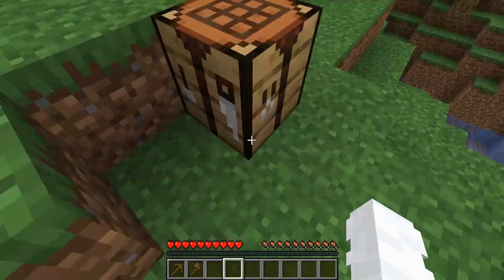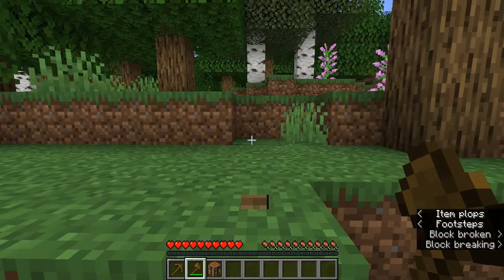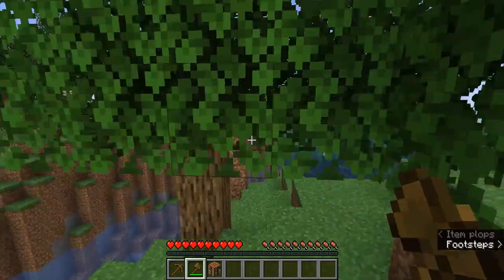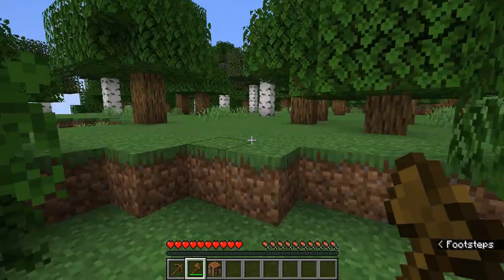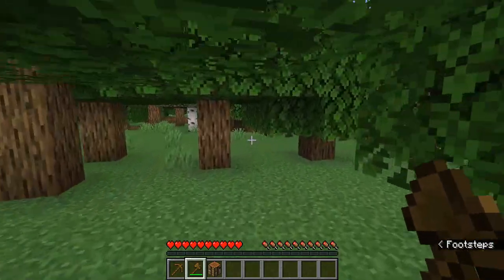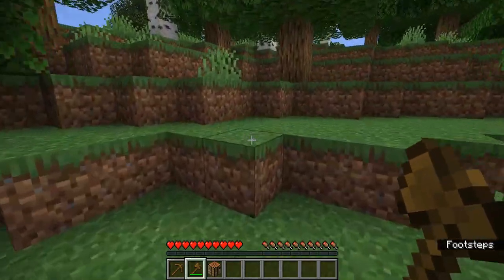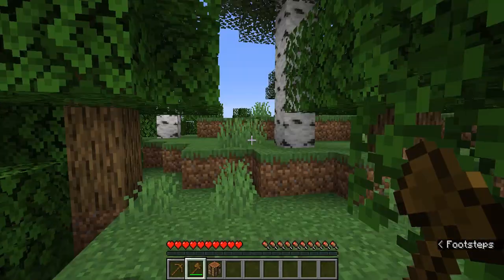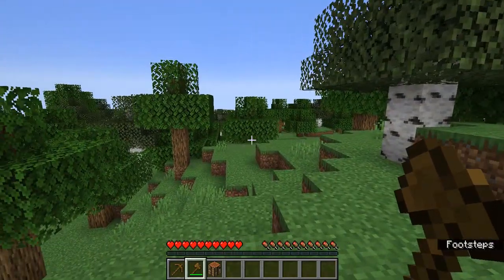First, I'm just going to make some starter tools. And then the second thing I do in every Minecraft world is find a bed, because I don't like mobs coming and trying to kill me while I'm trying to do stuff. So I gotta find some sheep or a village real quick. And then we can talk some more.